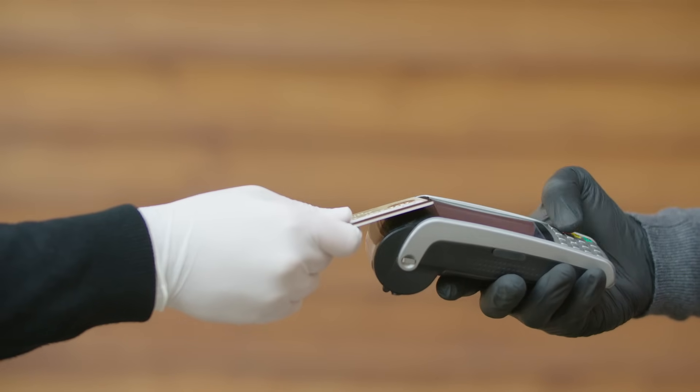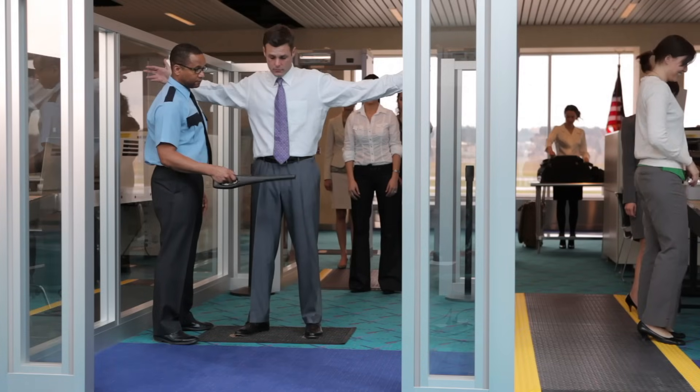The next thing to look for in anything you bring on a trip is RFID-protecting wallets and slots. RFID stands for radio frequency identification — the same technology that lets you tap your credit card to make payments. It's also built into passports. If your cards and passport are not protected, someone with an RFID scanner in their pocket can walk by you in the airport and steal all of your information, just like tapping a credit card.